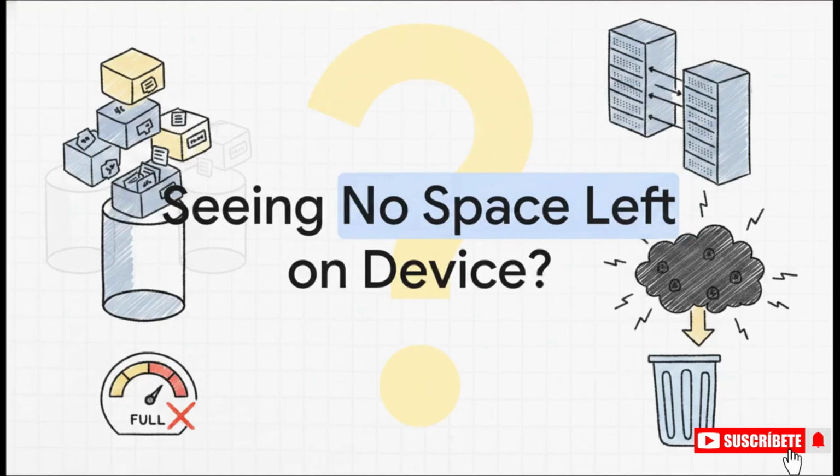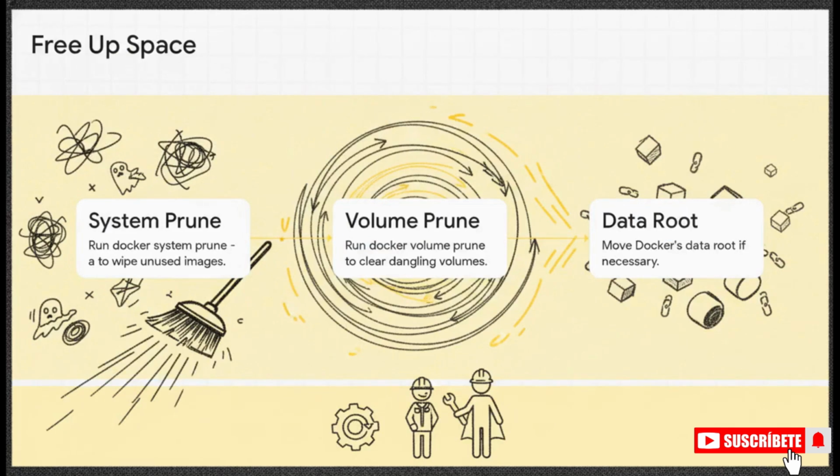Okay, challenge number 3. It's 2 a.m., your pager goes off, and you get a critical alert. What do you do when your Docker instances have silently eaten up your entire server disk with old uncompressed logs and dangling images, throwing that dreaded "no space left on device" error? You have to be aggressive and intentional with your cleanup.